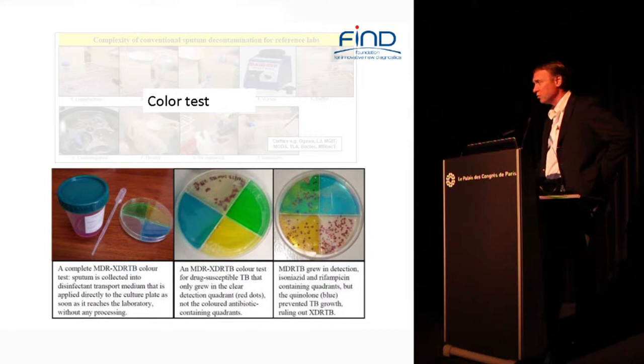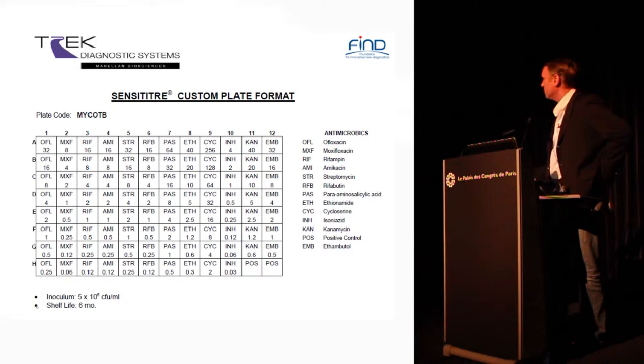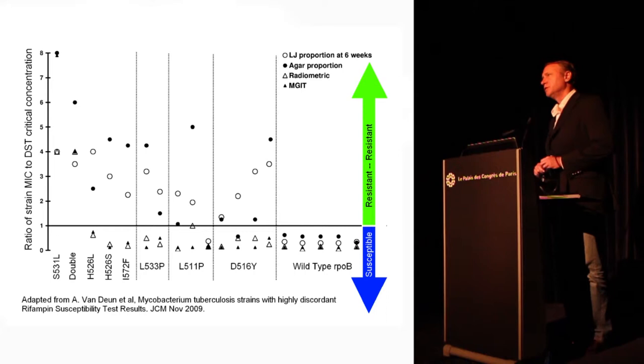This test has a turnaround time as fast as direct LJ — not as fast as direct MGIT — but gives impressive results. This is just finishing a feasibility study, so we'll know the results soon. An alternative interesting approach has been developed by Trek, now purchased by another company. It's essentially a standardized MIC approach — they develop plates with very standardized dry-down methodologies, putting antibiotics into plates drawn down to the bottom. Reconstitution is relatively straightforward, allowing MIC development in a standardized way. They also have loaders and readers, which takes much of the human equation out of this — making it interesting for reference laboratories around the world to simply purchase these plates rather than make their own media and measure their own antibiotics.